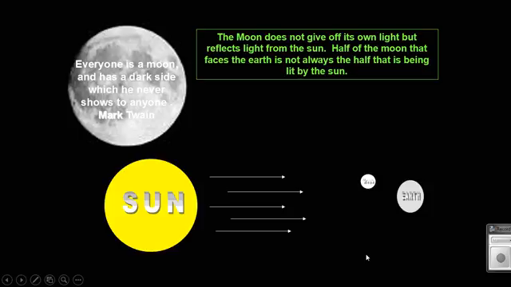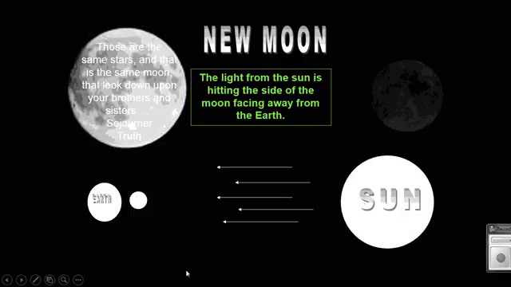So we know that the moon doesn't shine, right? Because shining happens because of energy being released, and the moon isn't releasing any energy. The energy from shining comes from the sun, when the hydrogen atoms are fusing into helium atoms and releasing a lot of energy and a lot of light. So what we see is a reflection of the sunlight off of the moon. Because the moon is such a light color, we see a lot of reflection, which is why it looks big, bright, and white in the sky. If the moon were darker in color, it wouldn't look quite so bright and white in our sky. You wouldn't see quite as much of it.